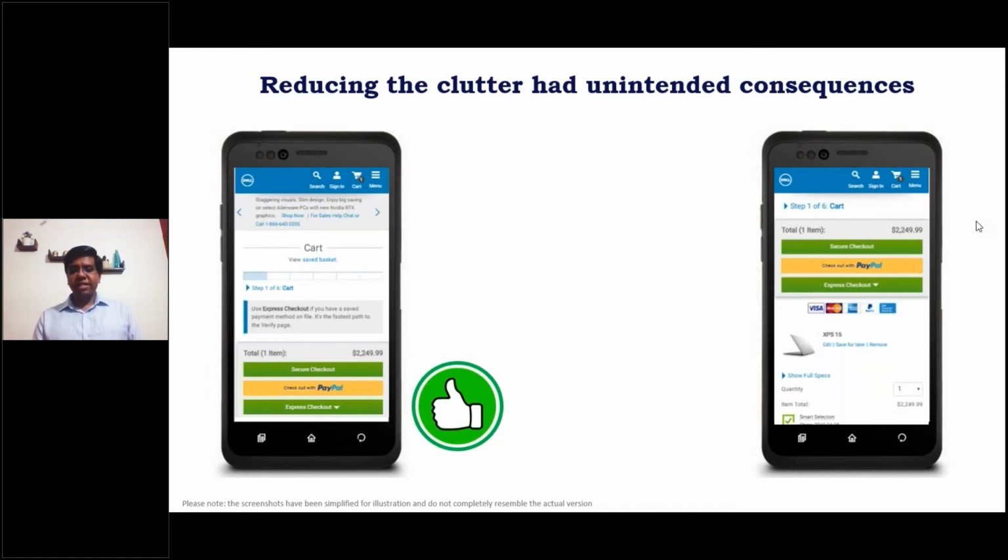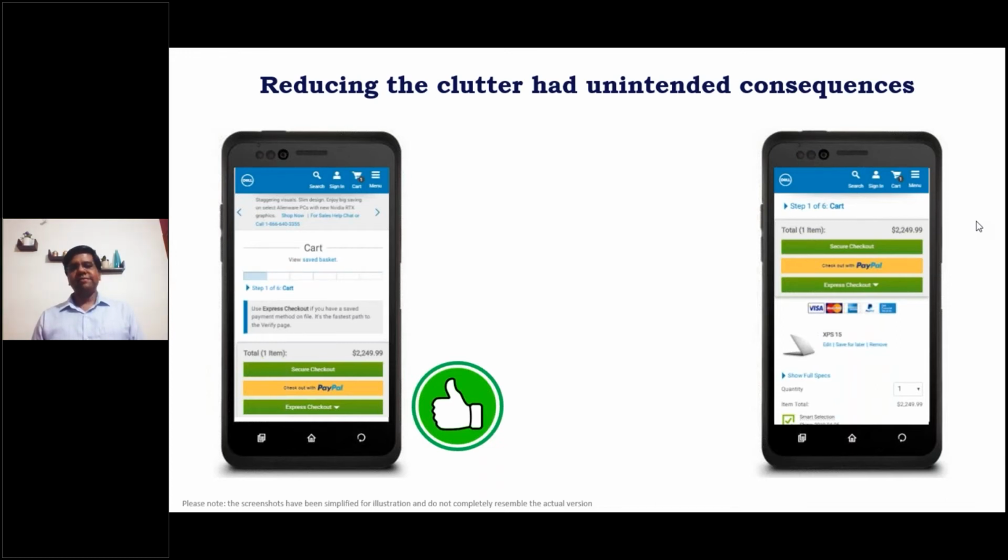If you compare the two images again, you see that you have the product now appearing. You have the edit option next to the product. I don't know if it's that visible, but there's a small link which allows you to edit the quantity, or remove the product. It can also allow you to go back to the product details page. Those links came into prominence, and pretty much in your area of scanning when it comes to mobile devices.